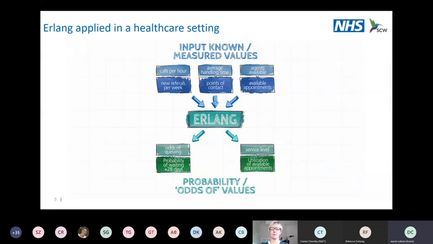How long do people stay in the service? How many appointments do they have? You put those things and the number of available appointments you've got to offer to young people in, and it tells you about how likely you are to wait an excessive period of time and how many appointments you're likely to utilize. And I'll talk a bit more about those things later.